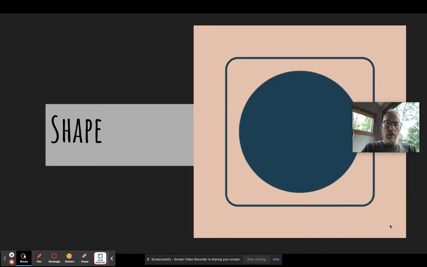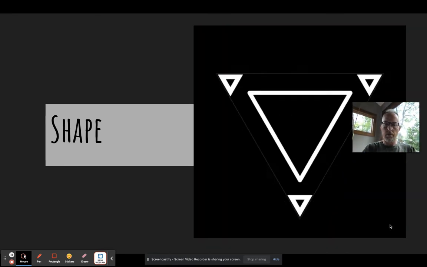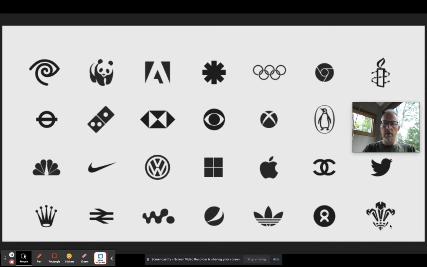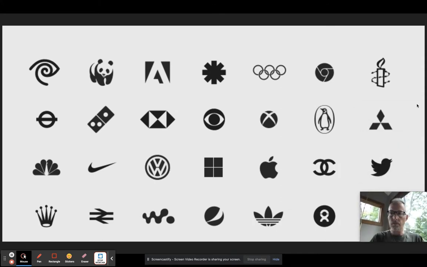Shape. Shape is when you take a line and you enclose it and you make a shape. If we look at these familiar shapes that we see here, again talking about logos, all of these are made of shapes. They're all put in black and white. They don't have their native colors, kind of emphasizing their shapes. But because of the shape, they're all very recognizable as logos of these companies. So if you go through there, see how many of those you can recognize. Is there any that you don't recognize?